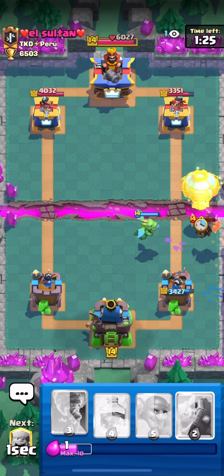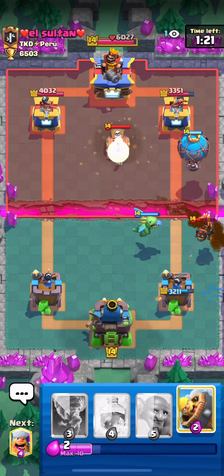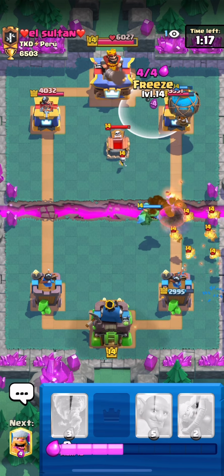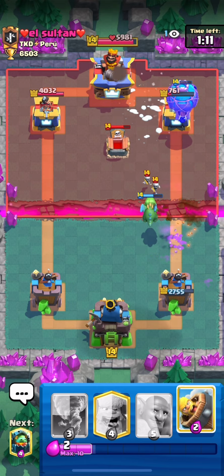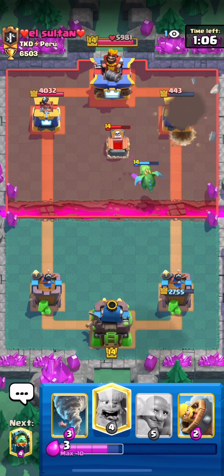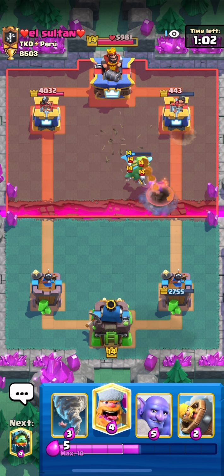Lava Hound's gonna get taken out by Baby Dragon. We got the Balloon here at the bridge. He's gonna try and pull it with the Tombstone, but unfortunately fails. So we're gonna go just Freeze here, so we at least score 2 or 3 hits with our Balloon. And we got the 3rd hit, and that's gonna take that tower down to almost get a 4th hit, but fortunately the King Tower wasn't activated because of that Fisherman. If that King Tower wasn't activated, then yeah, we would have taken that out. But 443 remaining on the tower.